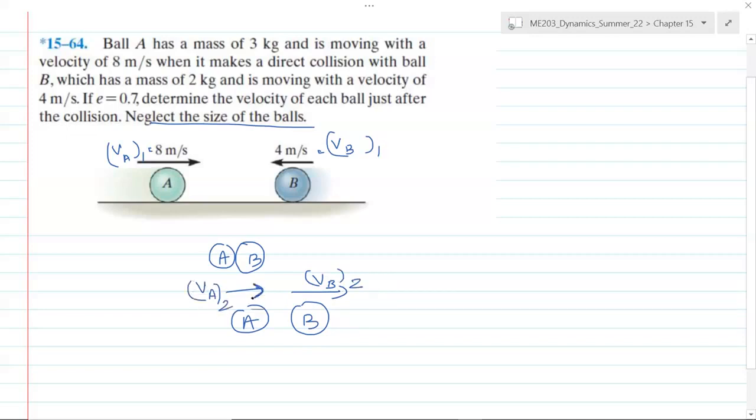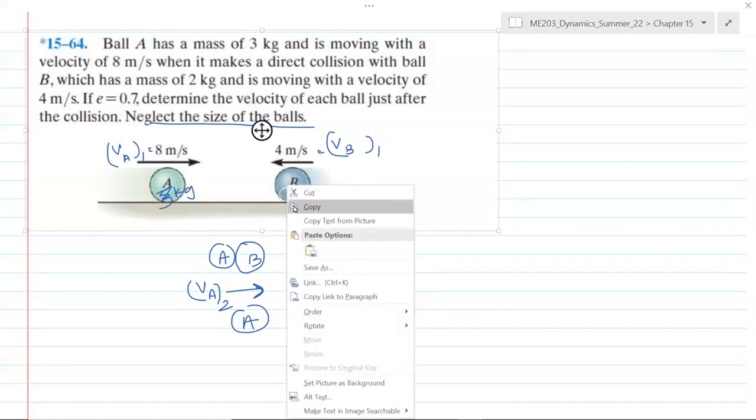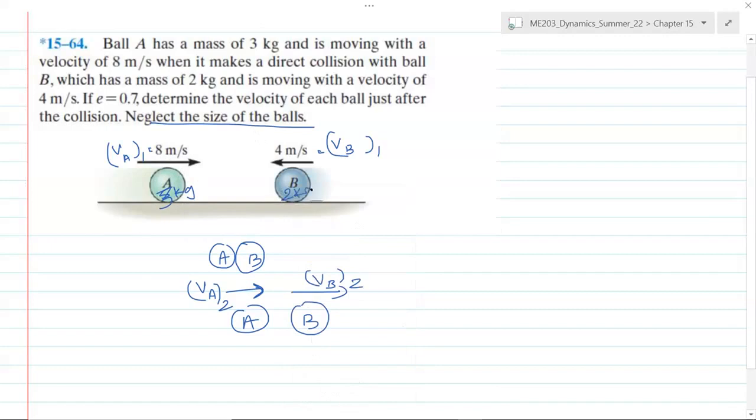This may or may not be right, but it makes sense, looking at how this ball is heavy, 3 kg, moving at 8 meters per second, and this one is lightweight, 2 kg, and moving at less speed. So after collision, ball A dominates ball B's speed, and they together move in the right direction. Our assumption is that going right is positive for all velocities.